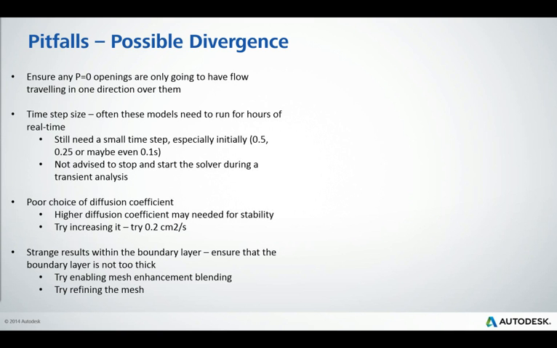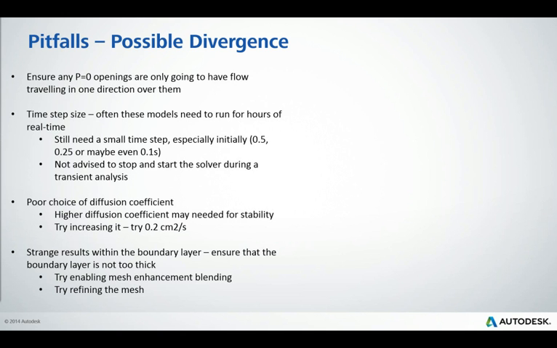I'd say that almost always if we had 0.1 of a second, the solver would be okay and we wouldn't have any divergence. And that's obviously going to need a lot of time steps, so maybe increase that to 0.25 or maybe half a second. But that gives you an idea of the starting point. I would always start with a very small value like that. And again, I've mentioned the poor choice of diffusion coefficient. So if we're getting convergence but the solver looks very choppy and unstable, if we know the mesh is okay, then we may need to try that high diffusion coefficient to hopefully smooth out the run.